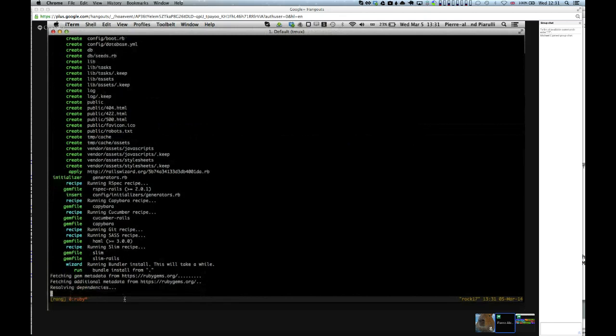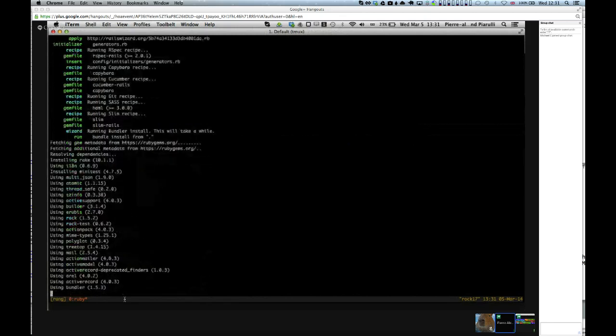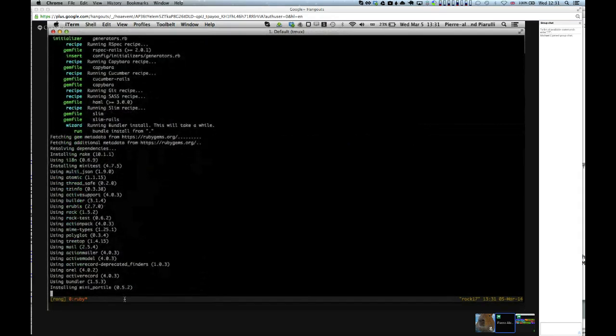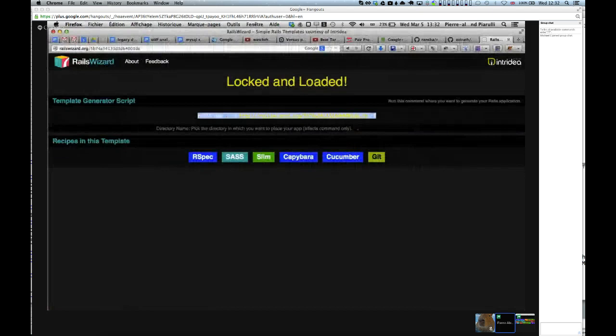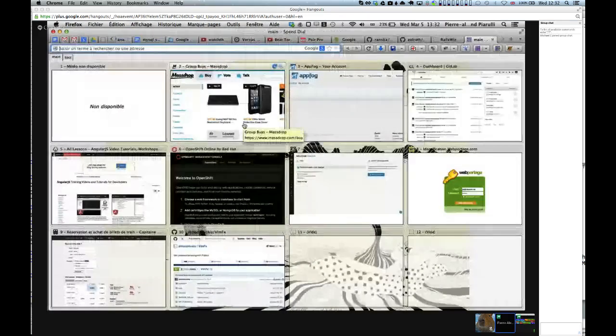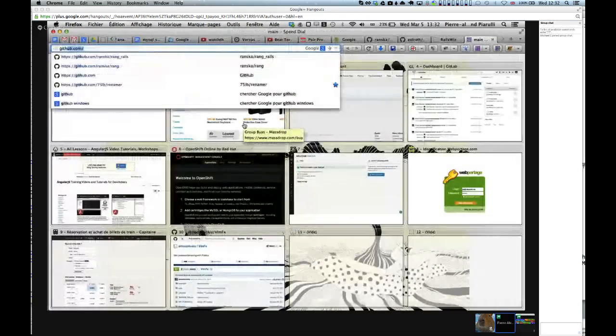Sorry, I don't really understand. Oh no, I was just doing my own summary of what happens with Rails Wizard. What I was seeing you do there was select a number of things that you wanted to use with Rails, and then it gave you a URL to a template for Rails. The things it will do in that template are put the right gems in the Gemfile and tweak the environment settings so that they all just work, and you don't have to remember to do all the little things to make it work.